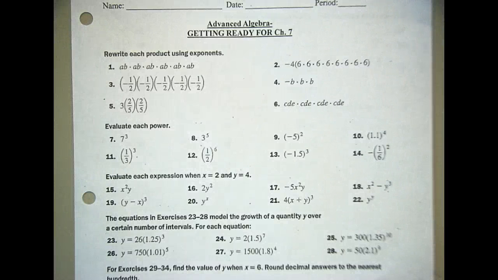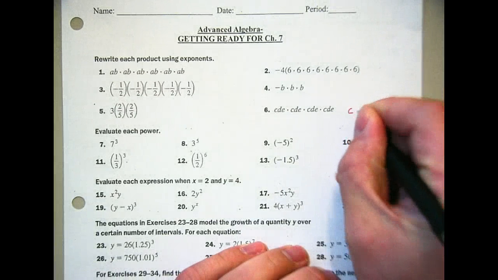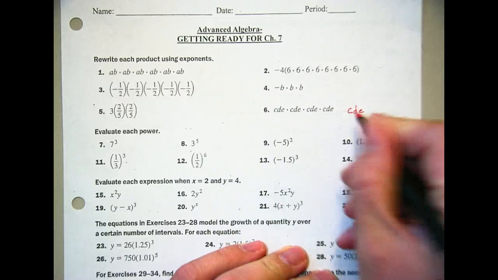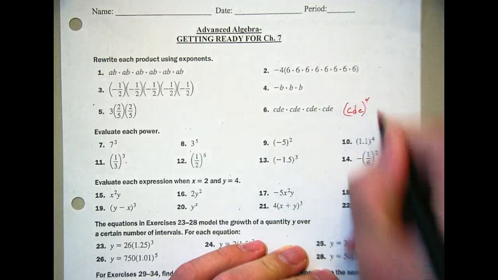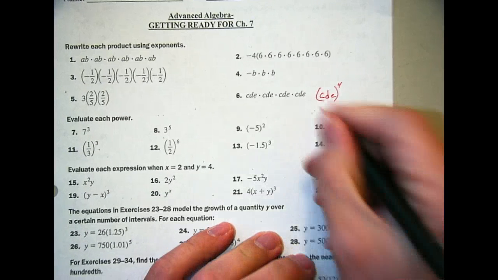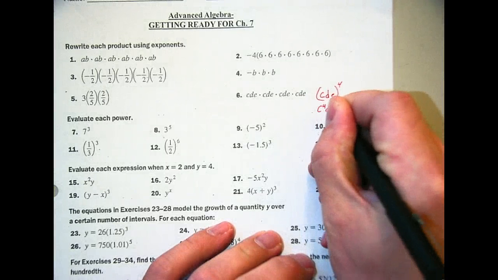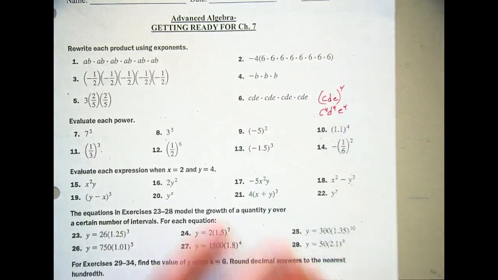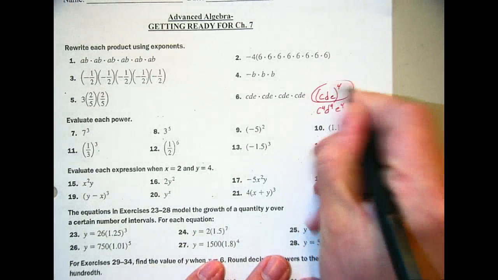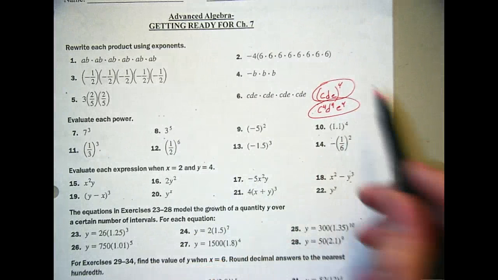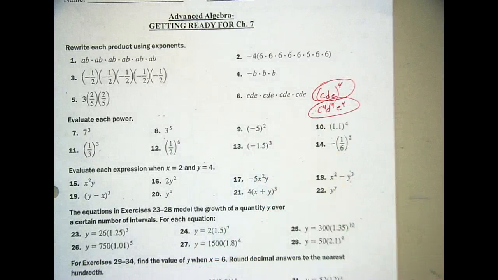So for example number 6, would we group them together or separately? We would group them together. So I guess there are two different ways you could write number 6. The thought is you're repeating this. Repeated multiplication is a power. You're repeating it 4 times, so you could write it like that. Now, if you wrote it like this and actually expanded it out, that would have been fine as well. So either that or that is fine. The point is to see that you're multiplying it 4 times. Okay? Any other questions 1 through 6?